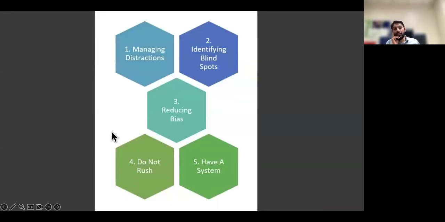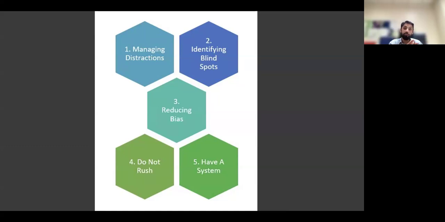So let's summarize those 5 habits, right? These habits take time to develop, and if you stick to them, your overall risk will go down. Individually, may not, but if you put them together, you will be generally a good radiologist who can manage distraction. This is a very big source of errors. Managing your blind spots, reducing bias in reports, not rushing, because you don't need to rush. Right? If you've got a good system, you don't need to rush.